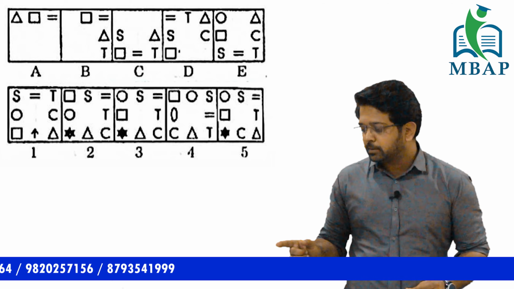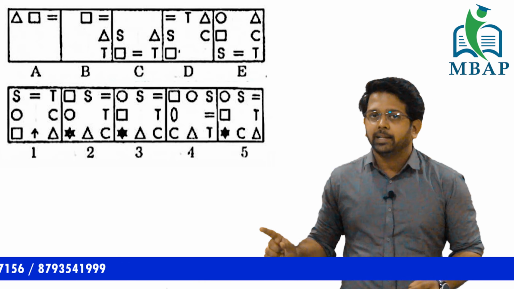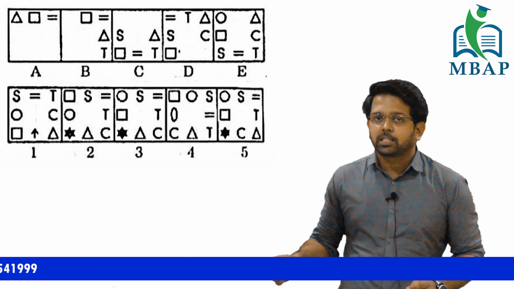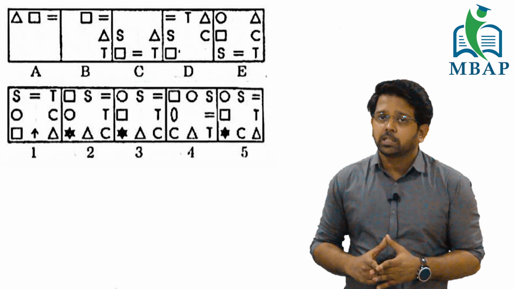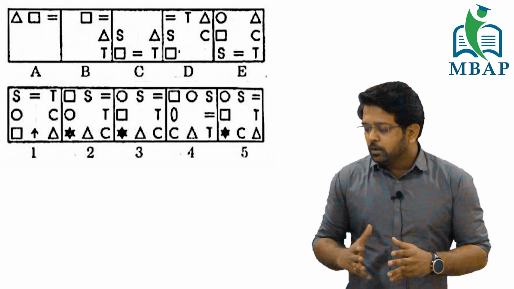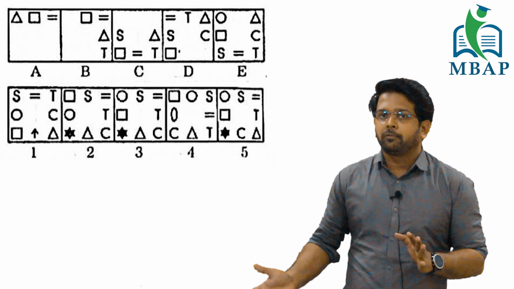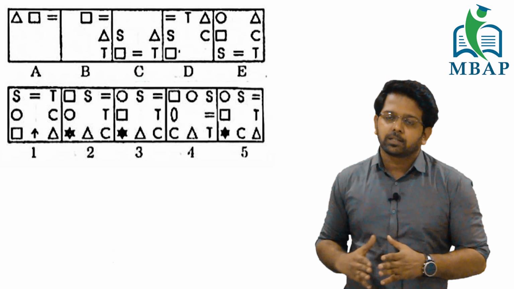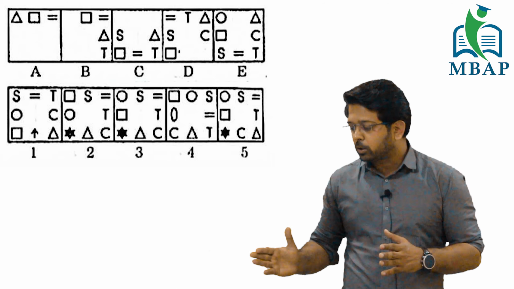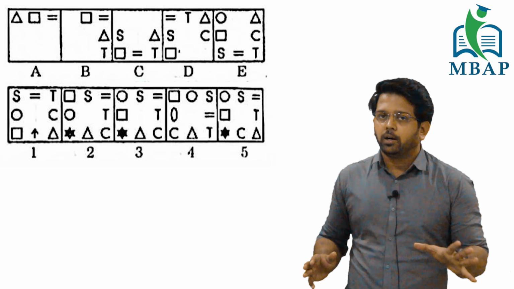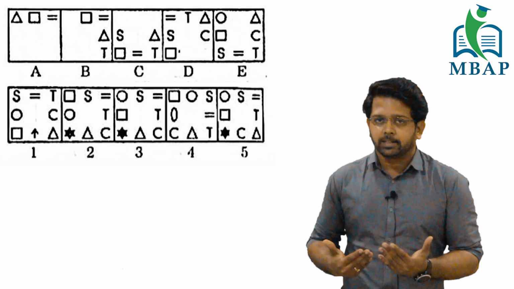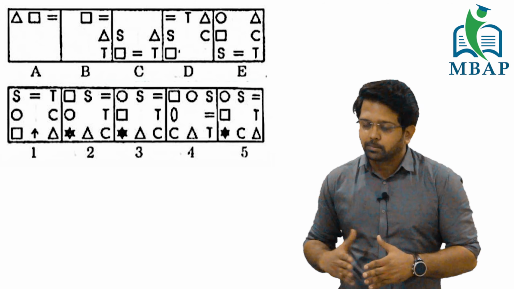A, B, C, D, E has been given to you. I have to find what is going to come in F, which is the next element, or what the next box is going to look like. And 5 options have been given to me likewise. So one thing is very common: looking at the number of elements, you can predict that there would be 6 elements in block number F. And if I look at all the options, they have 6 elements. So that is redundant.